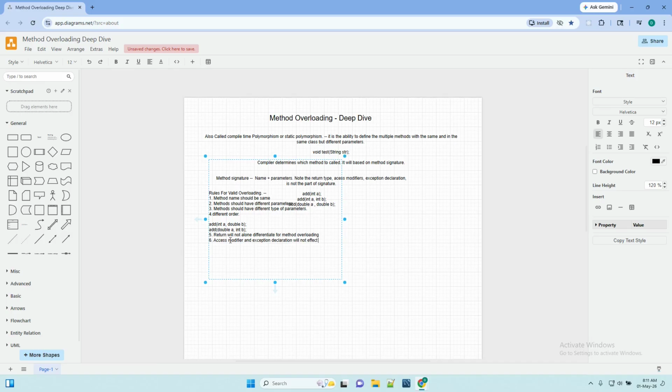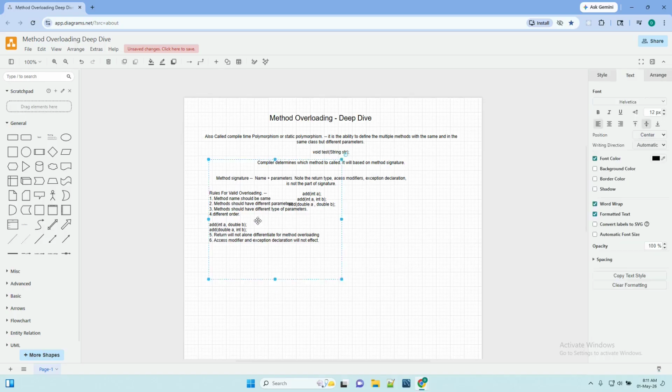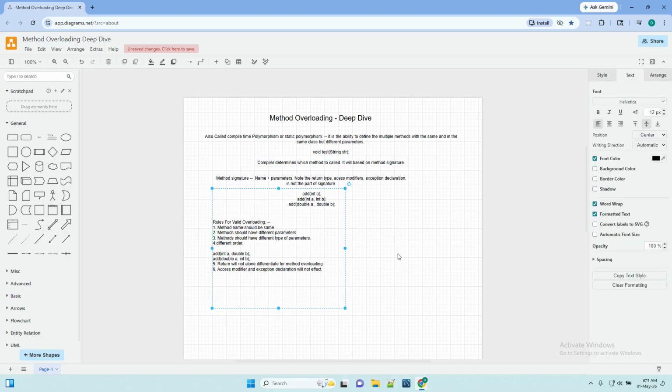So listen, the crux, the main thing you need to remember while checking the overloading, is that the method signature includes name and parameters, and it will always be name and parameters. You change the name, there is no overloading. You change parameter and the name is same, that is overloading, right? So always remember, name should be same always, and the parameters should be different in the next method, that is overloading. Okay, that's it, simple. Now let's see this all in code, in Eclipse.